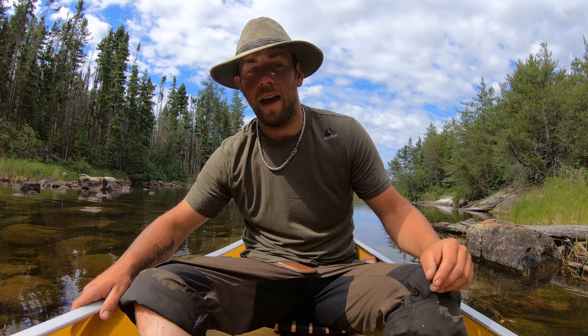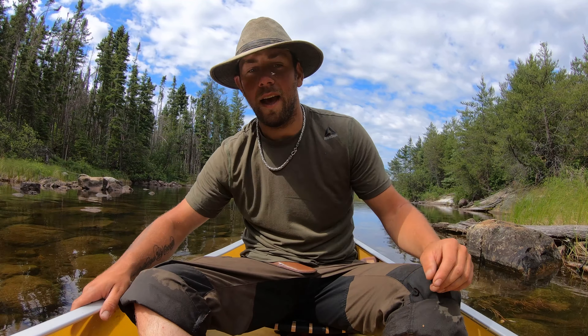In this little bay we should be able to find the portage to Haven Lake — destination for today and probably my favorite lake in the world. Haven Lake, guys. And what a beautiful day it turned out to be. I took my camera out and I'm going to be really quiet. Here it is — home sweet home for the next two nights.